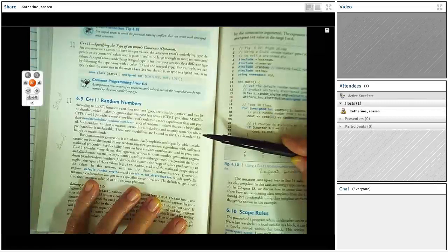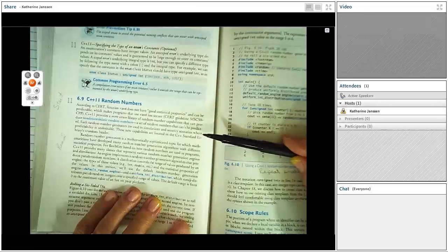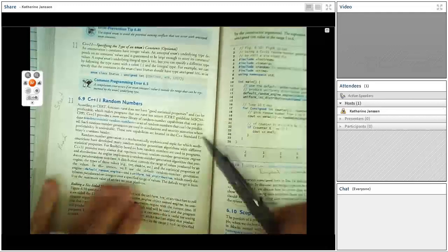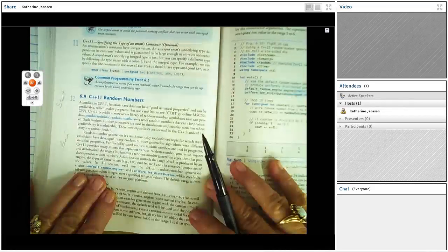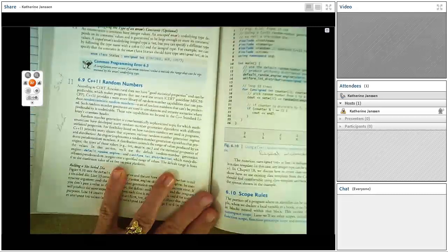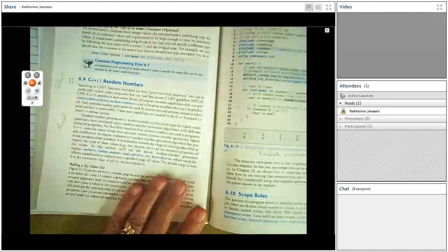So even in any gaming program that you would design, we really don't want to allow for any predictability. So we're emphasizing now, how are we going to produce true random number generation?